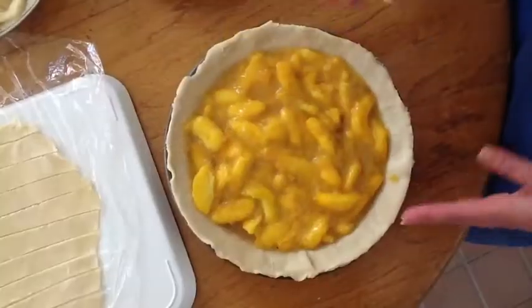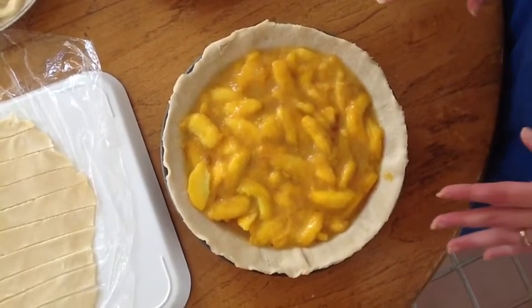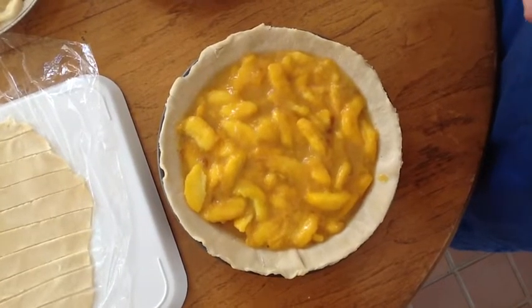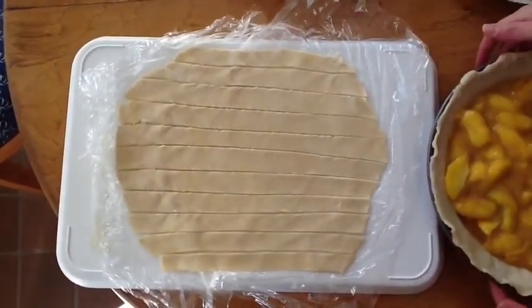In this specific segment, I'm going to show you how to assemble a lattice pie top. Some people are a little afraid of it. It looks a little complicated. It actually isn't. In the previous video, I showed you how to roll out some dough and cut strips.